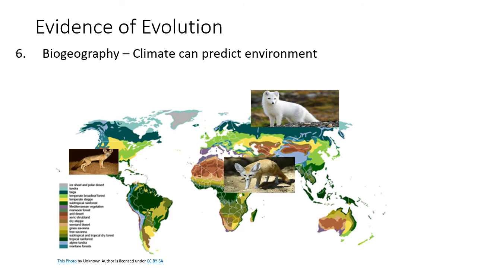All right, biogeography is another great evidence of evolution, where you have different areas of the Earth with the same conditions. So a desert over here in the United States and a desert over here in Africa can produce similar characteristics in this fox, right? The fox has big ears, short limbs, and a bushy tail in both areas. That's because they grew in the same environment, showing that environment can influence traits. Whereas another fox in a different environment, the Arctic fox, is going to have a whole host of different characteristics because it was under a different environment.